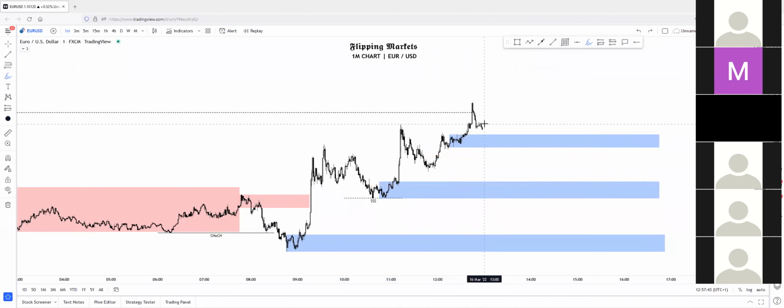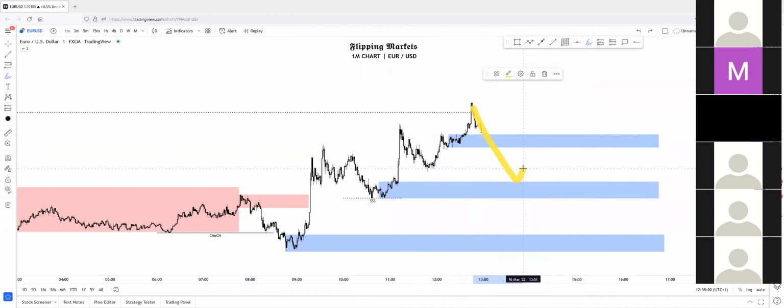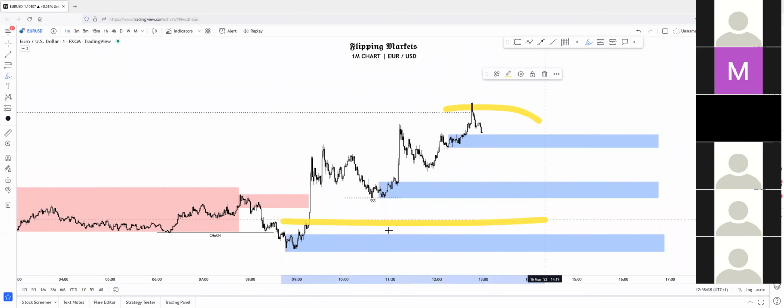As I told you 5 minutes earlier, if price reacts on this zone and creates a change of character, you'll be able to trade the upside long order flow. If price breaks below this demand zone, you'll be able to trade the short continuations down to this demand zone. If this zone holds and creates a 1 minute change of character, go long. If this zone breaks, you'll be able to ride the short order flow down to this zone. So there's plenty of room between this high and this demand zone to trade, down to the 4-hour demand zone.